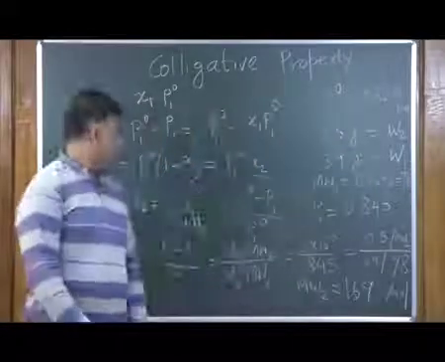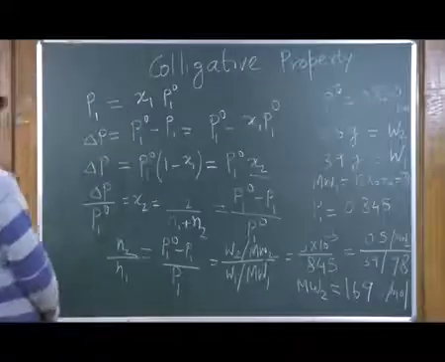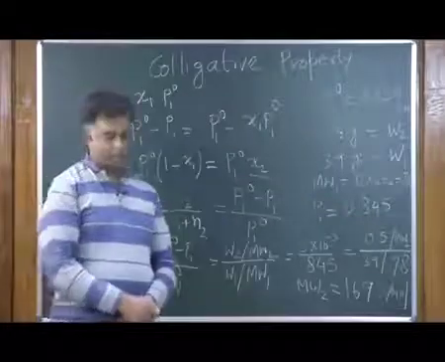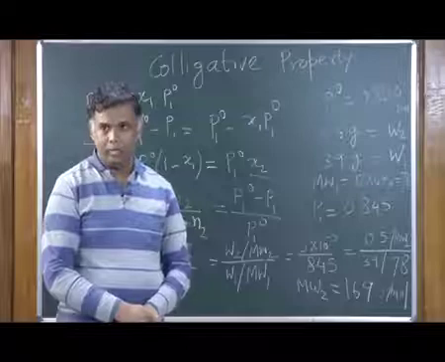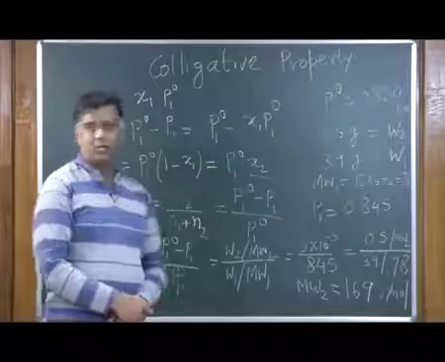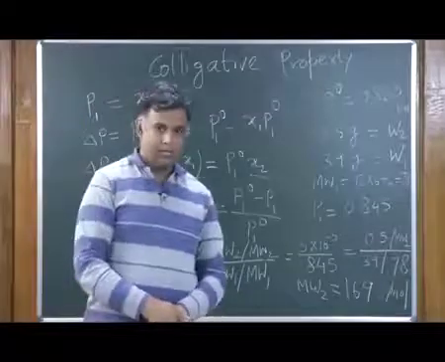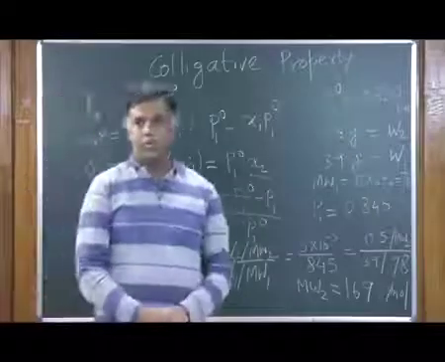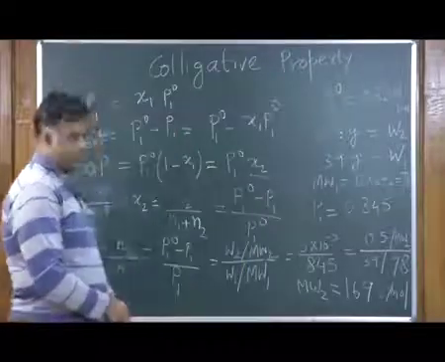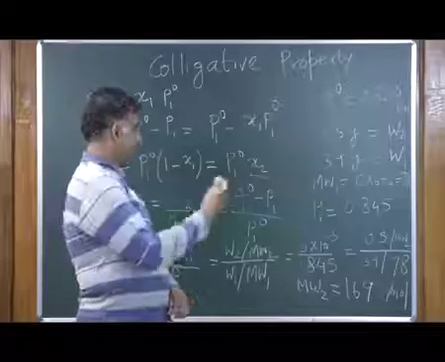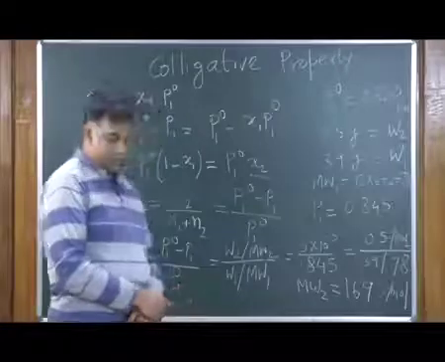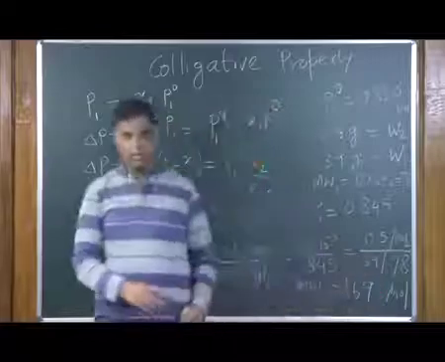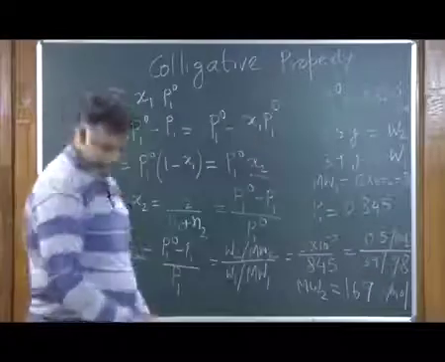So, we have used this lowering in the vapor pressure to calculate the molecular weight of an unknown solute. If we have some unknown pure compound and we want to know what it is, and if we can find a known solvent in which it can dissolve, we just dissolve some known amount of this solute in the solvent. If we can calculate the vapor pressure, we can know the molecular weight, and the molecular weight may give you some information about what this compound might be.